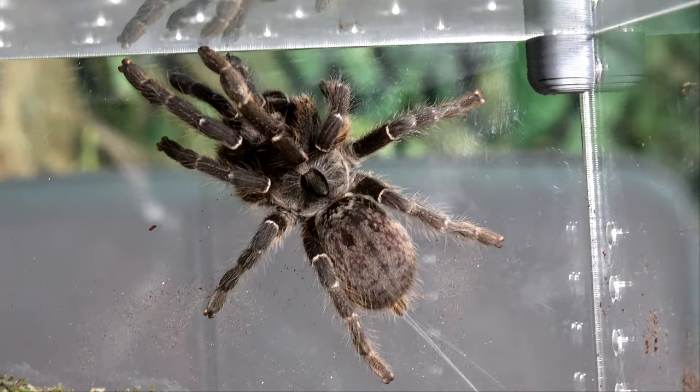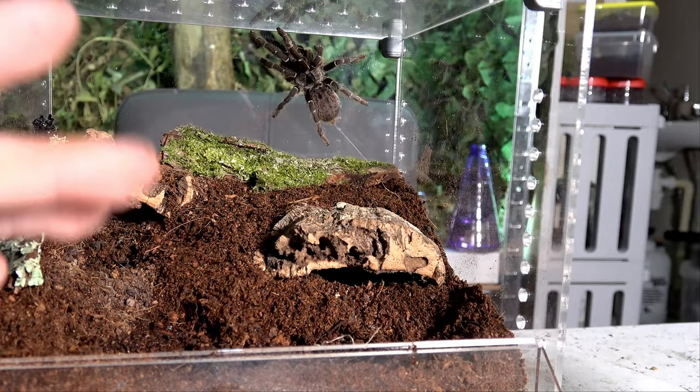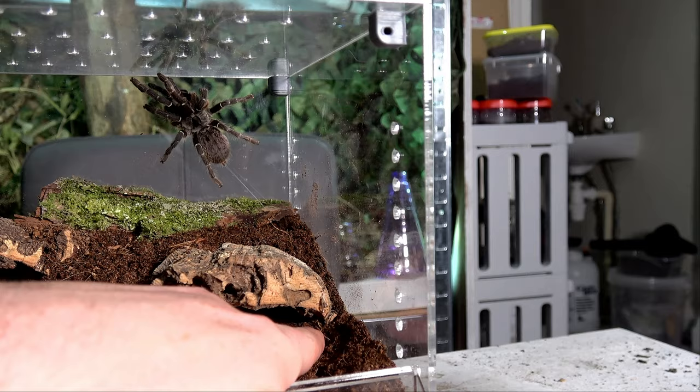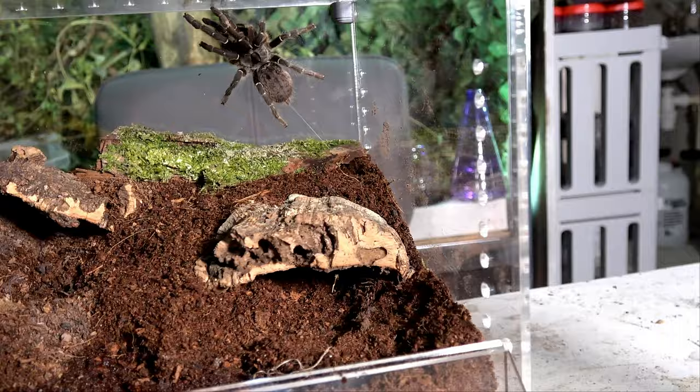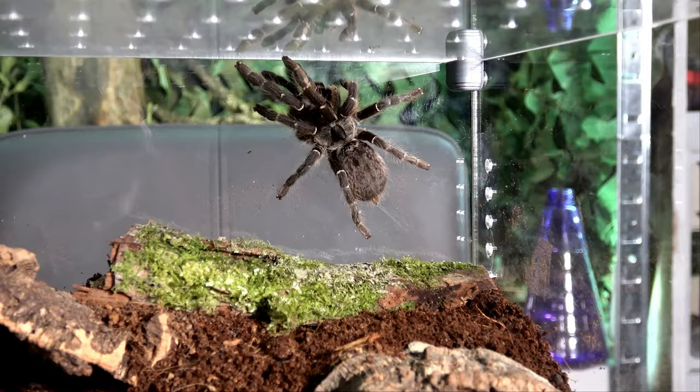It's not just this specimen — sometimes you'll get tarantulas with different behaviours that act funny, but hers is just completely off for her whole lifespan. You can see here she's still not even rested on the floor. Don't do this with old worlds, guys — don't put your hands in the enclosure. I know her temperament. There's not as much space now but she can dig it out how she wants, and to be fair she probably won't dig. If she's going to spend the next few weeks sat up in that corner, I'll be devastated.